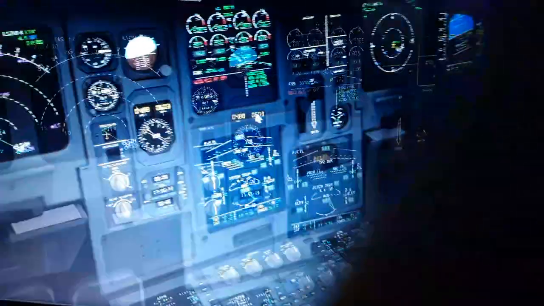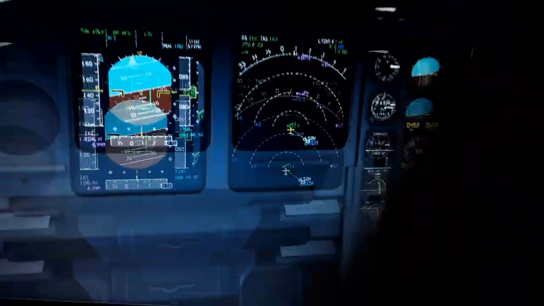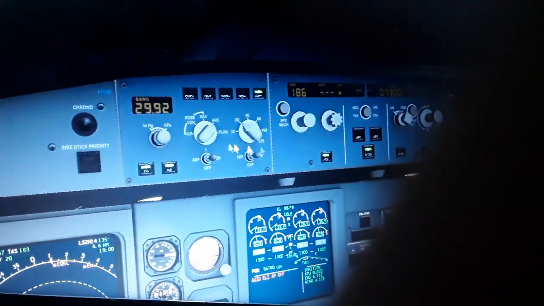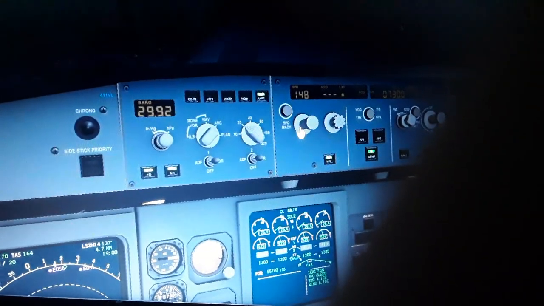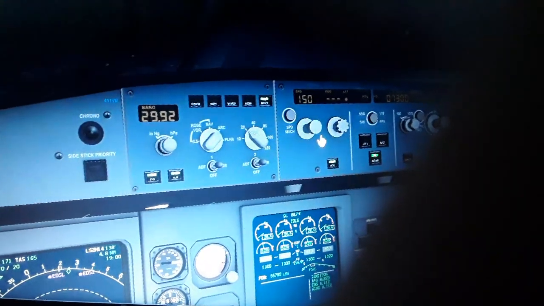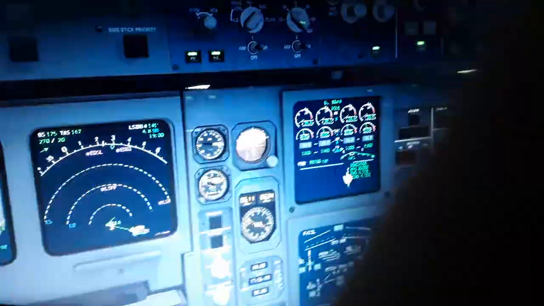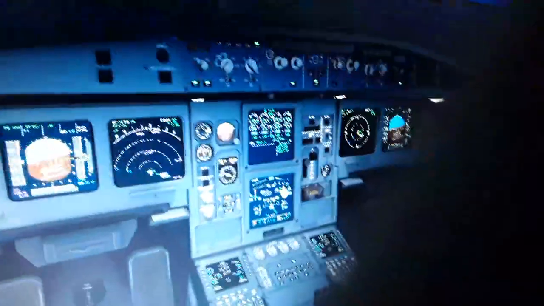Time remaining 6 minutes. So we're going without the autopilot, only the auto thrust, and decrease this speed also. Plus maybe 155 knots. After this approach, keep descending. Six minutes left.